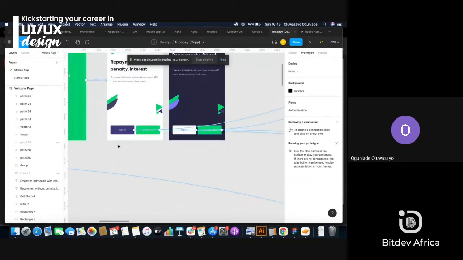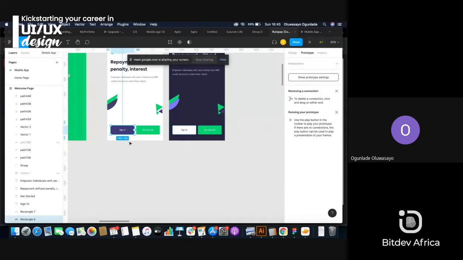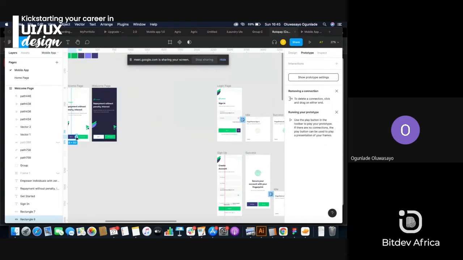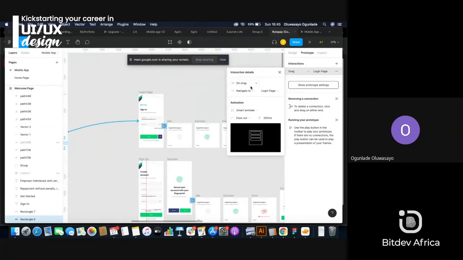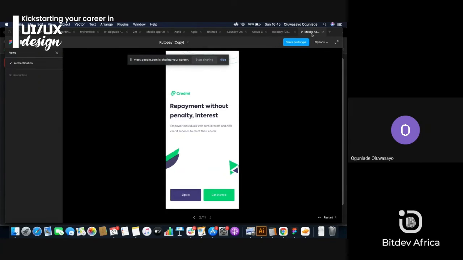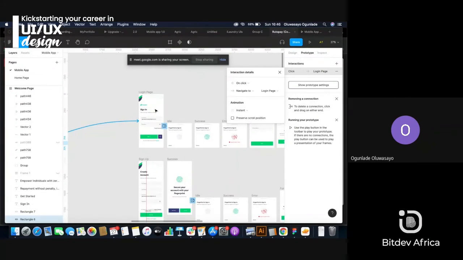And then you go back for sign in. You click sign in, you can delete it. Let me just delete it. Sign in. This is the sign in page here. You just drag this plus and drag it in here like this. On click, which is the same thing as on tap, you navigate to the login page. You can just instance it, right? So let's go back. You can sign in, click here, which is going to show you the sign in and different ones. So that is about signing in.